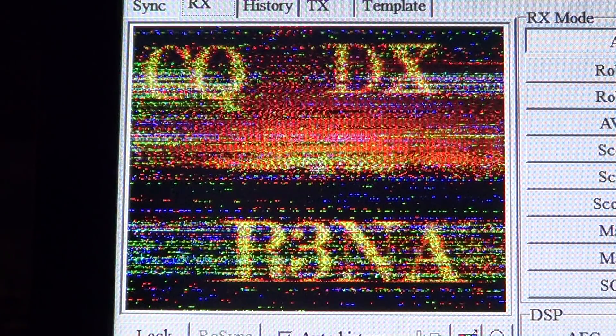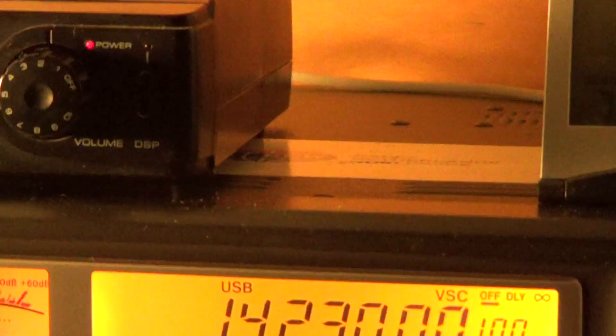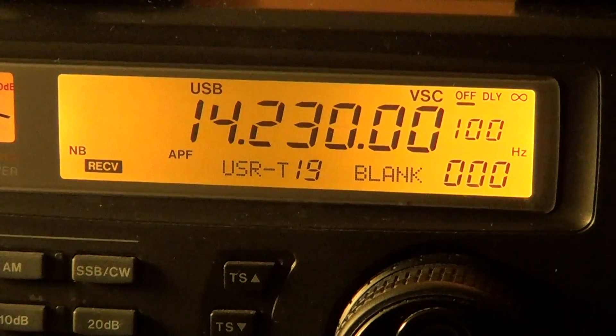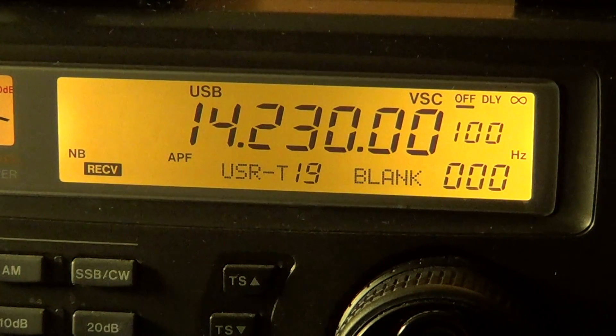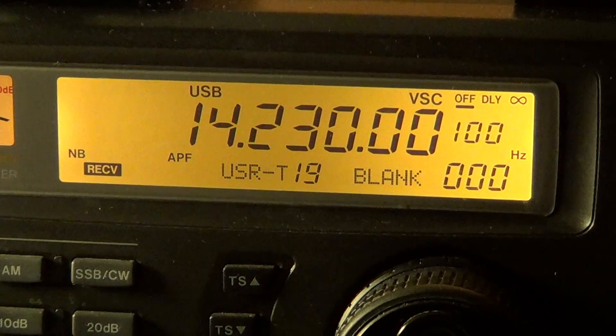This is R3NA, which is a Russian amateur radio operator, and what you're seeing here is what we call slow scan television. I'm decoding a signal, sending a CQDX, the frequency they are using right now — 14.230. That's pretty much the slow scan TV frequency for the 20 meter amateur band. And it's one of the first times I actually receive Russia on slow scan television, so it's pretty cool.